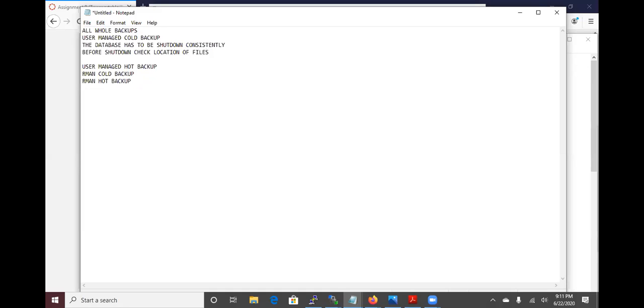But I'm not talking about the steps here. I'm talking about, if someone asks you, how would you define a user managed backup? You remember that in DB1 Pro, if someone asks what a table space is, you don't just say a table space is a logical structure. You have to add things.